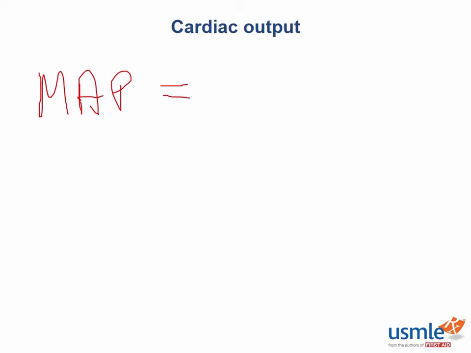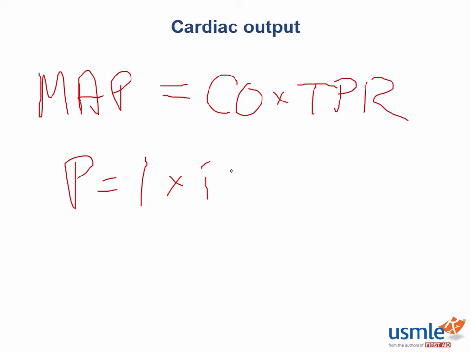So this is an important equation, which is MAP equals cardiac output times total peripheral resistance. You may remember this equation from your MCAT days when you were studying fluid flow in the physics section. It is a basic equation of fluid flow. Pressure equals flow, or I, times resistance. Where flow, we talk about here, is the cardiac output, and the resistance in the system is the total peripheral resistance. Now, do you remember which vessels in our vascular system are responsible for generating this concept, or this total peripheral resistance? Is it the veins, the arteries, the capillaries?